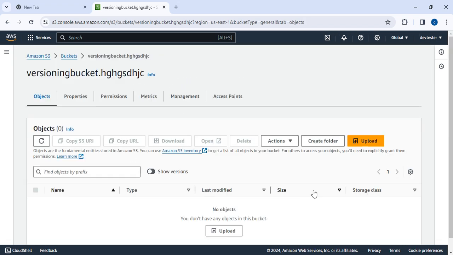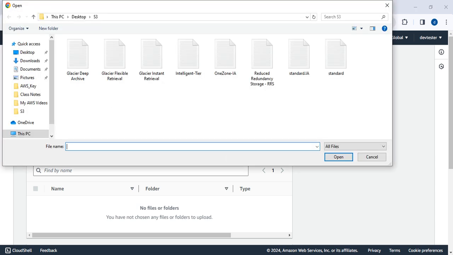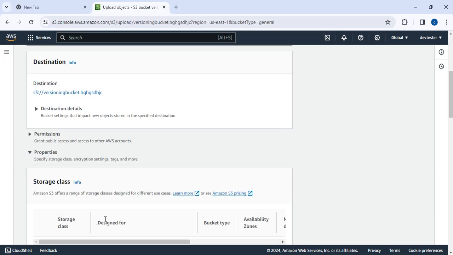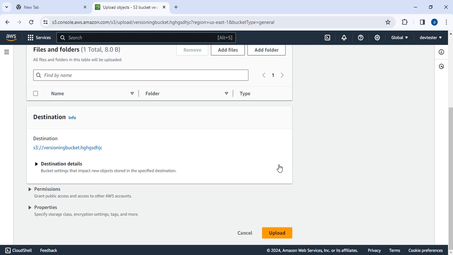Just go to Objects and upload some random data. Click Add files. Here on the desktop I have some random files available for lab purposes. Select one and click Open. By default it will be stored in the Standard class only, so do not disturb it.